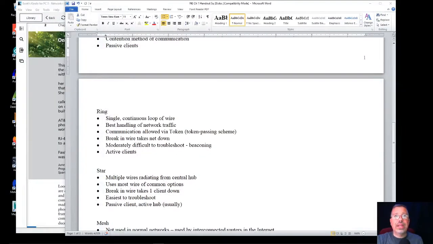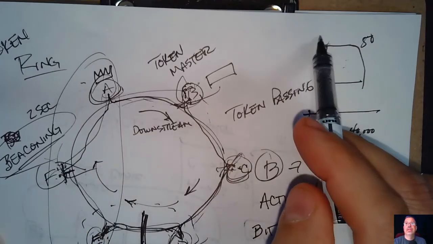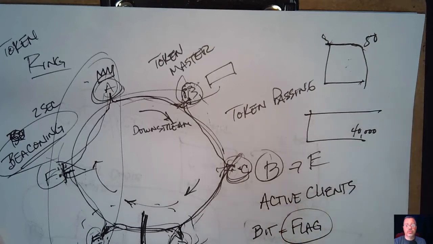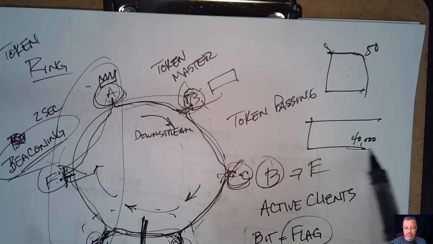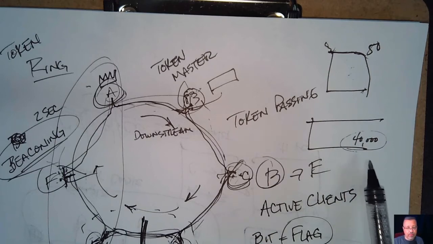Okay, so in my mind, ring is infinitely better than bus, just primarily because of that. Well, because of that, and because bus Ethernet drops off and then token ring goes on essentially forever. I can have a network as large as I want. I'm never going to have 40,000 users on a network. Never. And even Microsoft recommended not having more than 10,000.